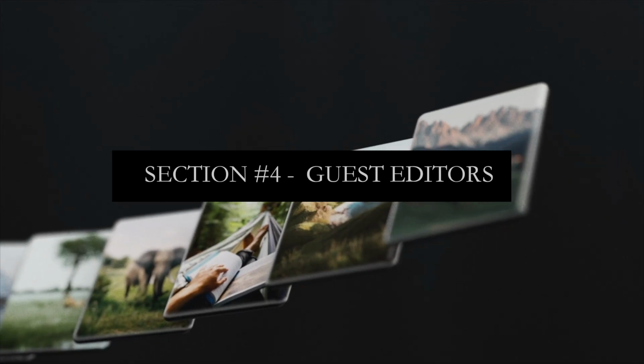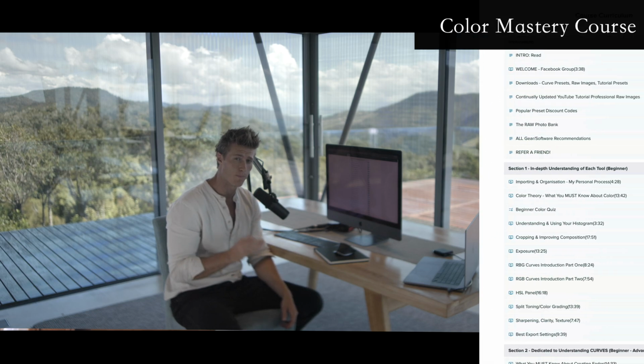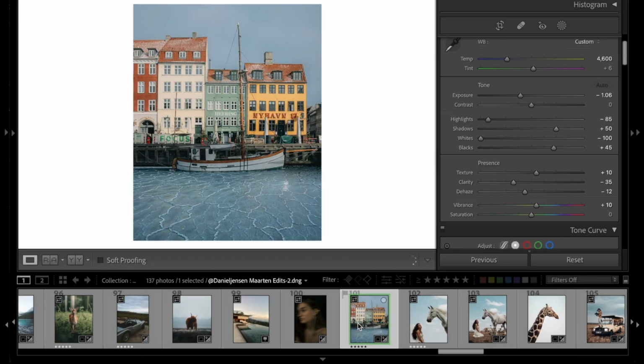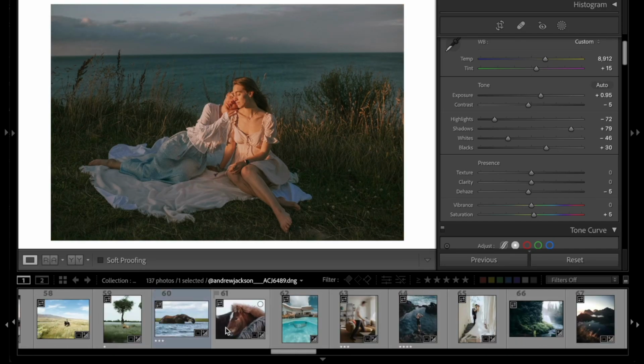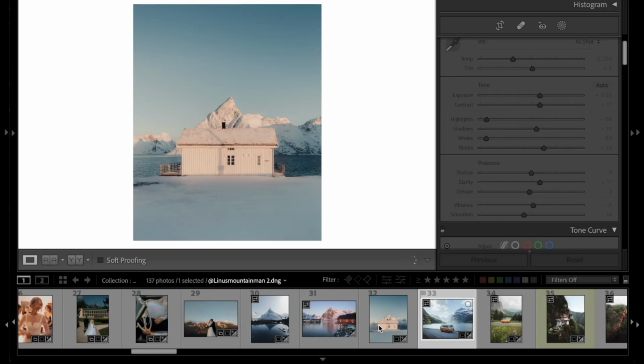And then I'm there teaching you the in-depth reasons for your adjustments, so you can get to the style you want. Cohesive feed, professional edits that don't look amateur, getting the most out of your gear and doing it in a really streamlined, systematized approach, going lesson by lesson, and then there'll be no gaps left in your knowledge when you complete this course. And it's a forever growing course.